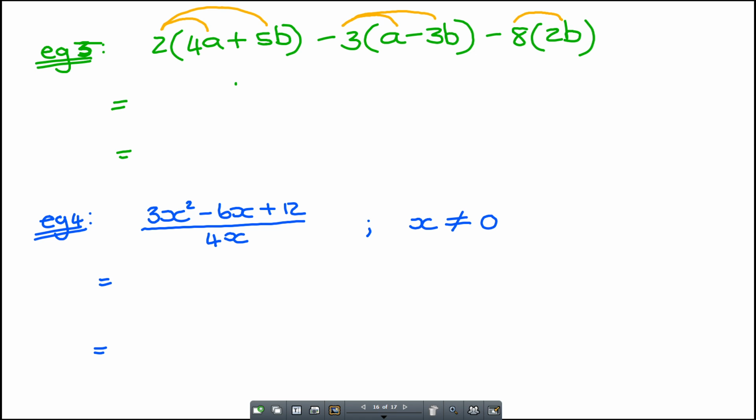Right. So, over here, it's the same principle. We just now have more than one bracket. But remember, we only multiply in what's written right in front of that bracket. So meaning this 2 must be multiplied in with that bracket. What must be multiplied in over here? The minus 3 must be multiplied into that bracket. And then over here, minus 8 must be multiplied in. Do you guys want to try this one? Yes, ma'am. Okay, right. Go ahead and try.